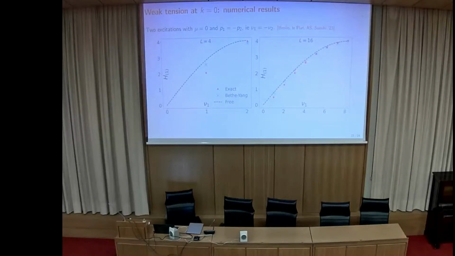The energy is similar to that of a theory of particles with dispersion relation sine p over 2, however interacting. So there is another plot that I didn't put here. If you have a multi-particle state, the energy of the multi-particle state is different from the sum of the energy of the individual particles. So there is really some interaction going on.